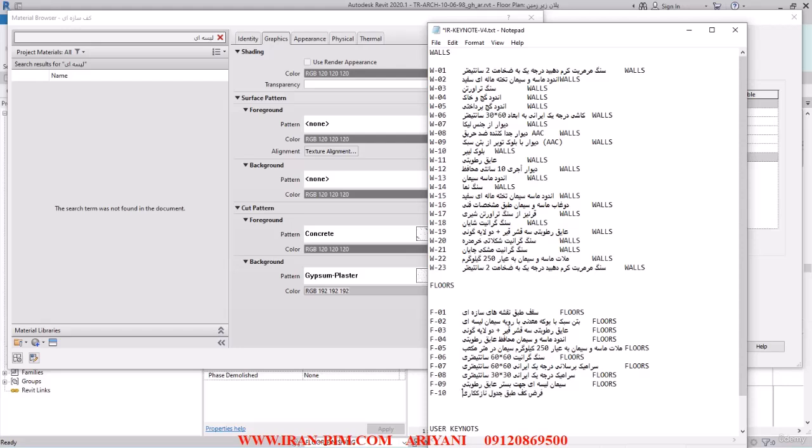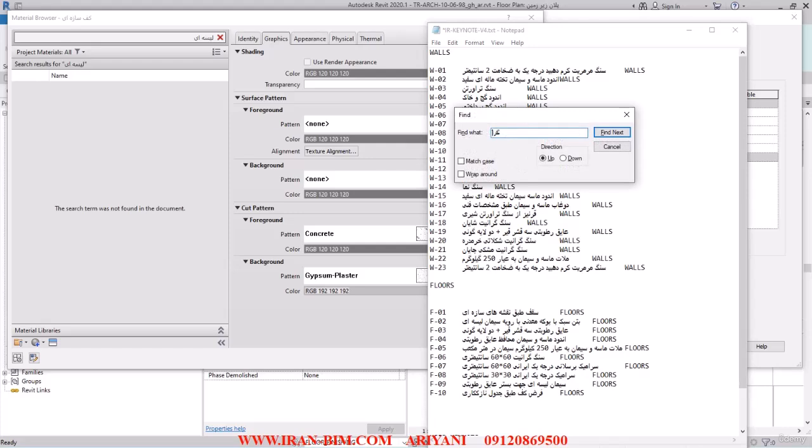So I just type it out here and then tab and then Control V to paste the floors again. So let's see what else we need. We need travertine stone. So let me see if we've made any in the keynote here. Here we need granite stone. So let me just search for it in the notepad to see if we made this one. Let me just type it out. And yes, we have. So there we go.